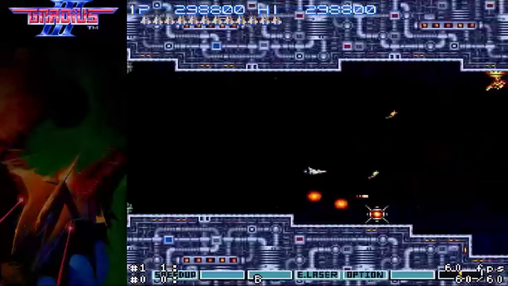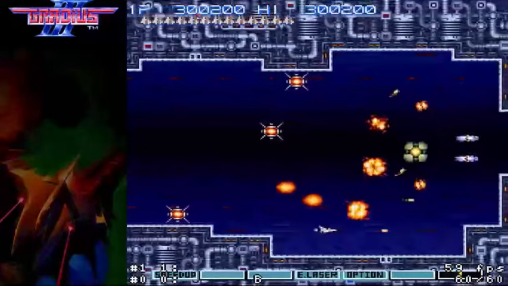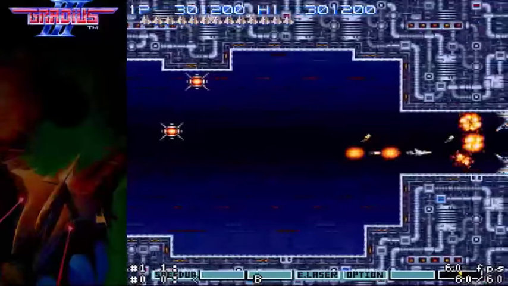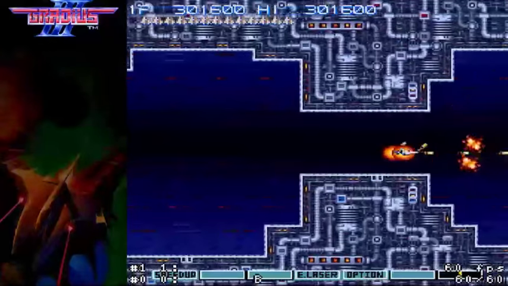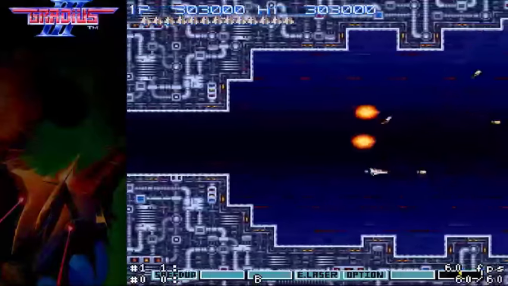Here we're moving through. These guys shoot a lot if you don't kill them right away, so you're gonna want to do that. Again, you got little carrier enemies, they die in 1 hit to missiles.